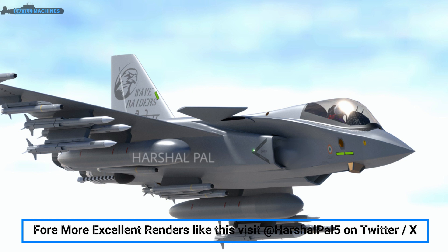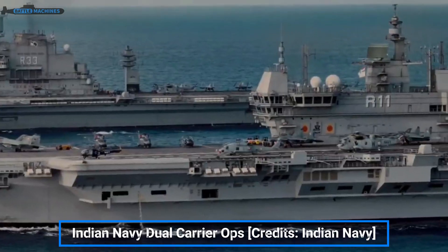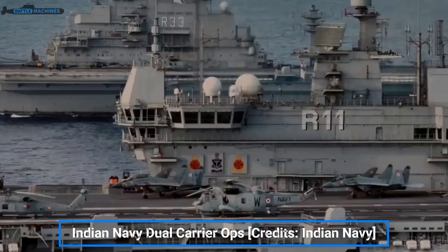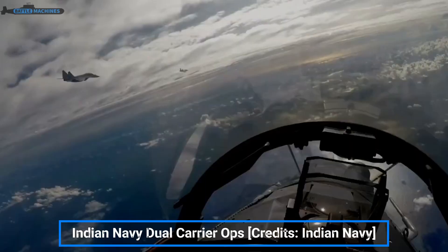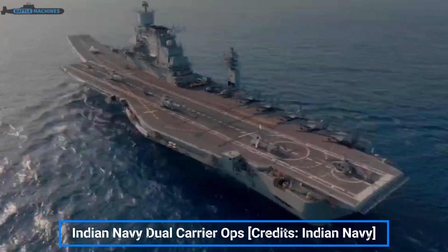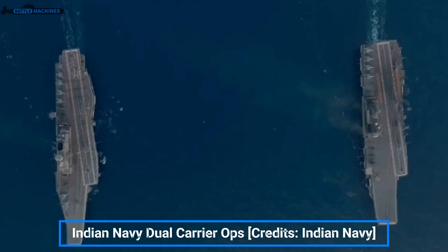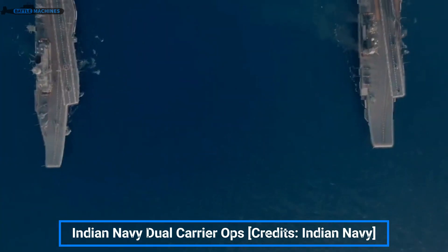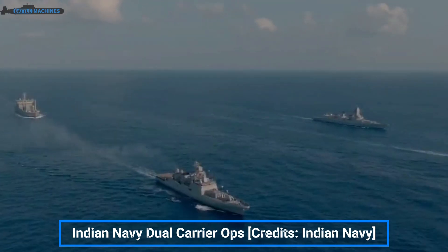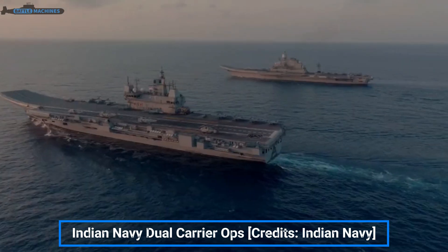India might have to play catch-up again if a naval AMCA is not in the pipeline. The future of the Indian aircraft carrier program is also still up in the air. There is one camp that wants to build one more INS Vikramaditya-class carrier — a 45,000-ton STOBAR design. Another camp says take your time and invest in a 65,000-ton or larger carrier. The Chinese have moved on to 75,000 to 80,000-ton carrier designs with the Fujian, and already held an edge with Liaoning and Shandong, which are far larger than Indian carriers. We also don't know whether the new Indian carrier will be CATOBAR or STOBAR. If the future is CATOBAR, TEDBF and naval AMCA must be designed to be CATOBAR capable — Rafale already is.